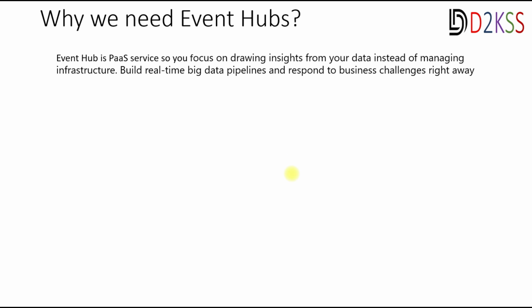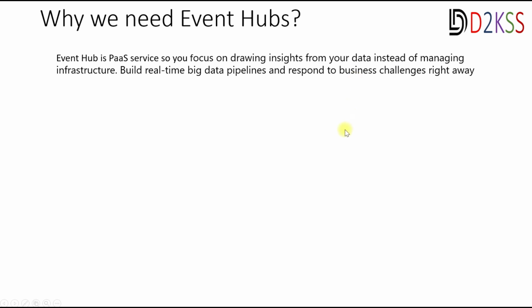So why do we need Event Hubs? As we discussed, Event Hub is a PaaS service. For all PaaS services, you need not focus on the infrastructure. Azure will take care to provide up-to-date infrastructure and servers to create the Event Hubs. So developers can focus on creating maps of how to get the data from the producers, build real-time big data pipelines, and respond to business challenges right away. Developers need not focus on infrastructure configuration, etc. They can focus on their business challenges.